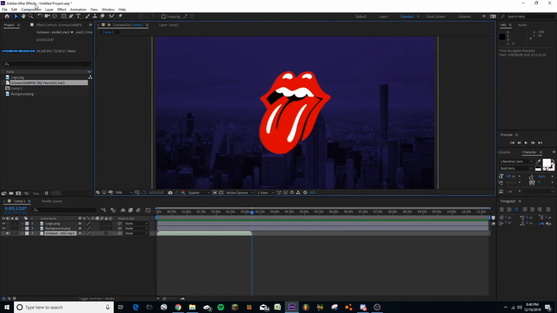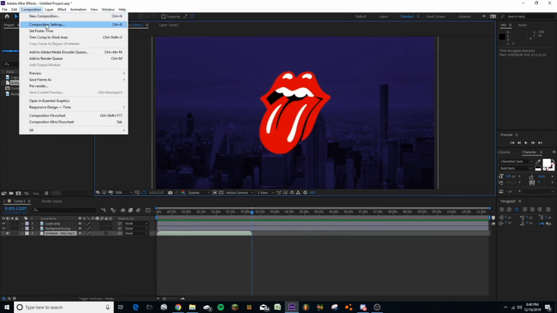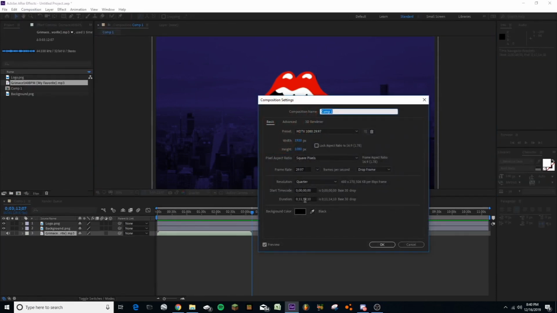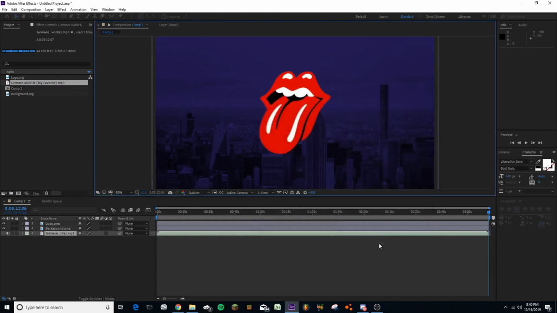Then I'm going to go up here to my composition, go to my composition settings, go to the duration, Control A, and then Control V to change the duration of the clip. If you make a composition that's already too small, then just change the duration to something like 10 minutes, because you're just making a normal song, so it shouldn't be that long. Then find the length from there, so the song will actually fit in it, and you can seek the end. Alright, so now we have the song.